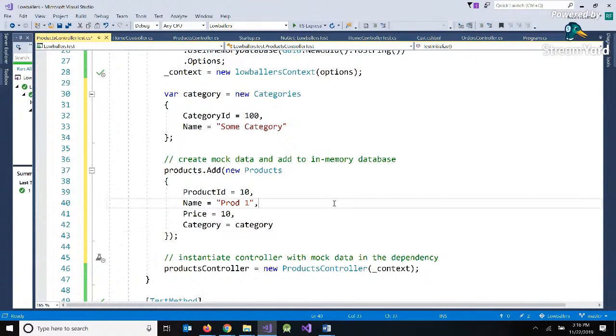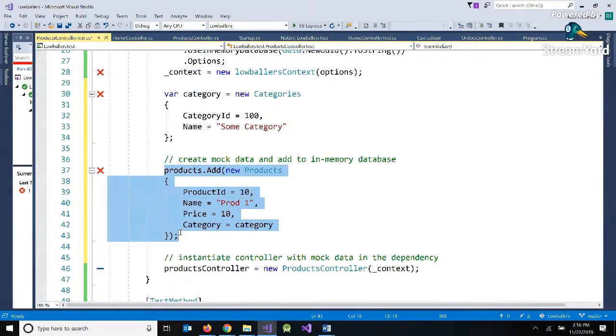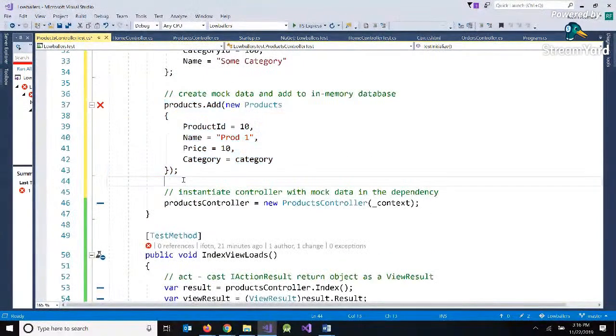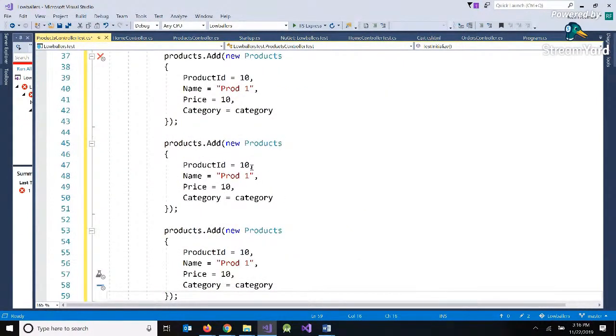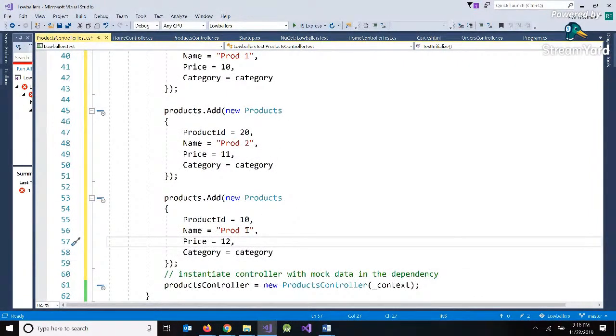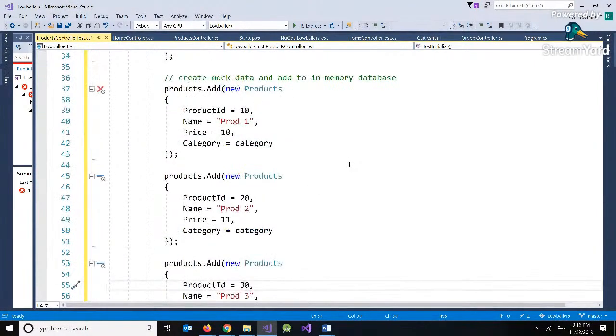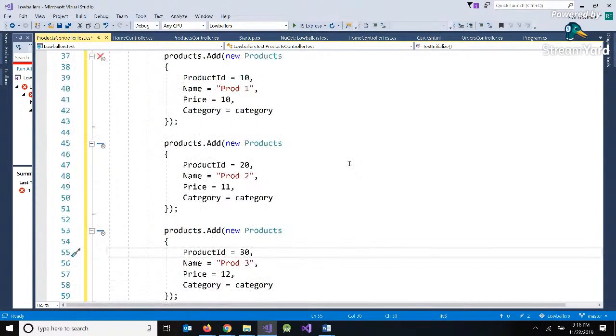So I'm going to repeat this twice more. Just copy it, paste it. I'll make product ID 20. So I'm making 3 mock products and adding each one to our list.